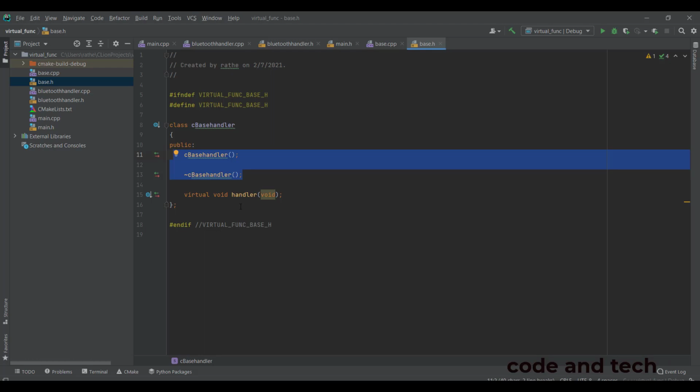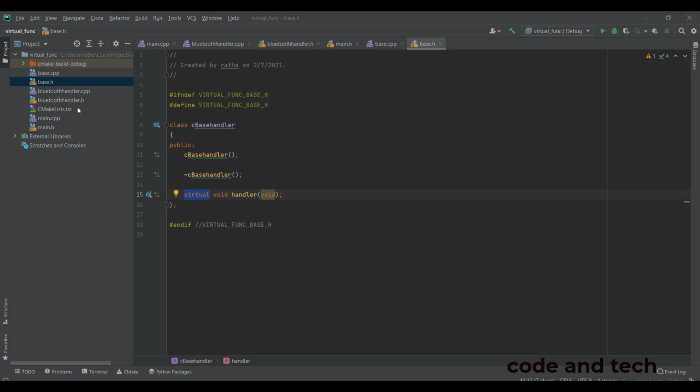Here one virtual function is defined: virtual void handler with parameter void, and here you can see the virtual keyword. This makes this function a virtual function.